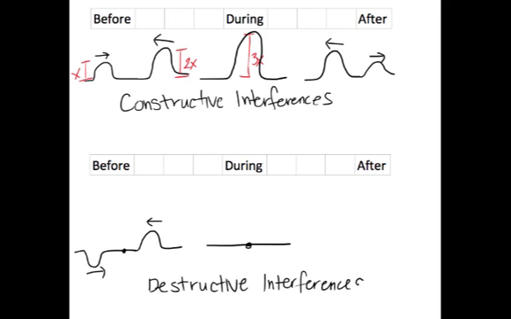And then after they've interacted, and I don't know why I keep writing interferences. Could get rid of that. After they have interacted, this one on the right has gone through this one, so it continues above the line of equilibrium. And the one that was originally from the left side continues through under the line of equilibrium. And they remain the same height, however tall they were, after they interact, assuming all energy is being conserved.